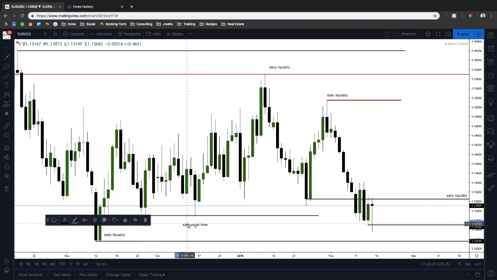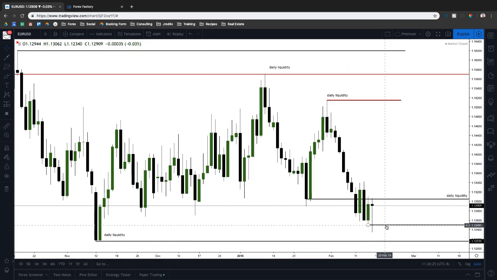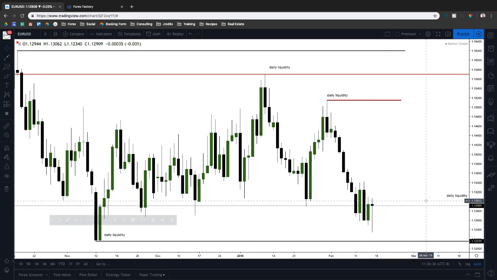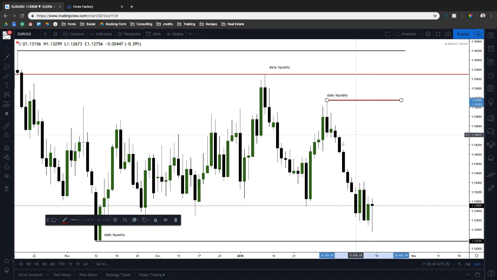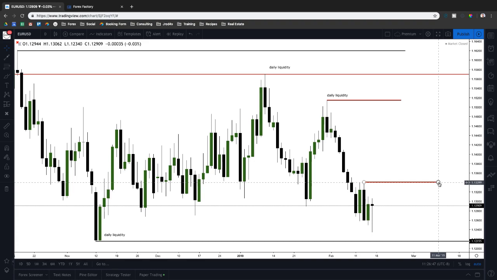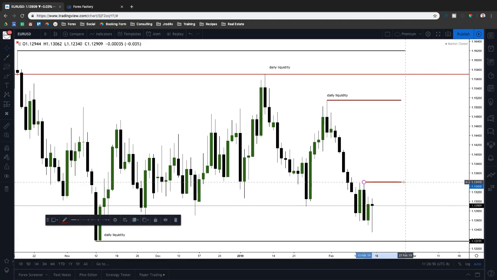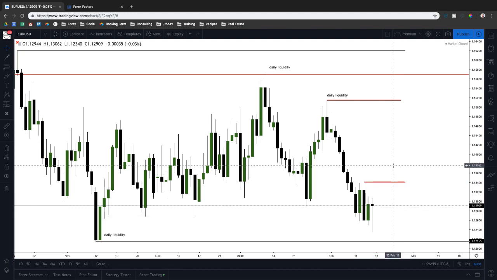Now I am going to clean this chart up a bit, so we're not going to need this anymore because we've already taken out the liquidity below these levels. Alright. So we know that there's liquidity resting above the market up here. There's also liquidity resting above the market here now, so we need to adjust this. And there's liquidity resting above the market. I know that because there's a new swing high. Right, so anytime there's a swing high or swing low, there's liquidity resting beyond that.